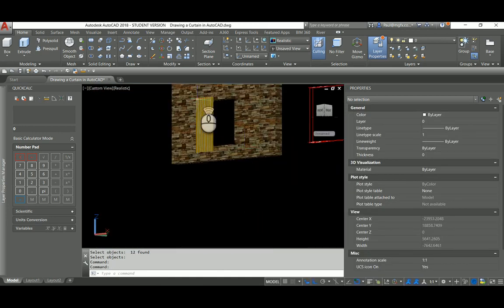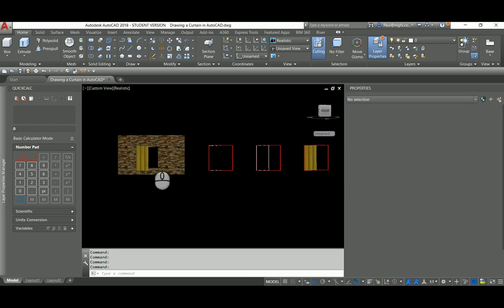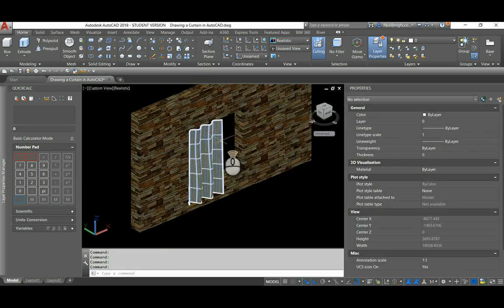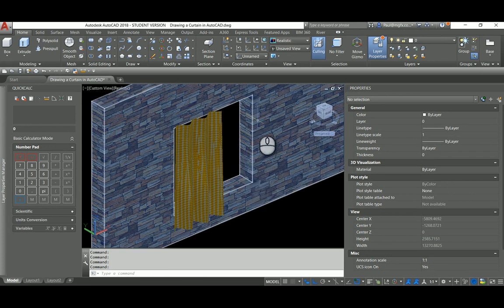We don't have to model a rail for it again, but it does give a generally good appearance. And you can, of course, copy this across to some of the other items. Just a reminder that if you're going to do this for every window in your house, you might consider having a good graphics card, a good Quadro card, because clearly the file is going to get quite heavy.